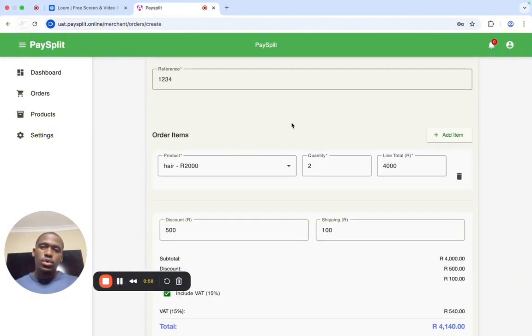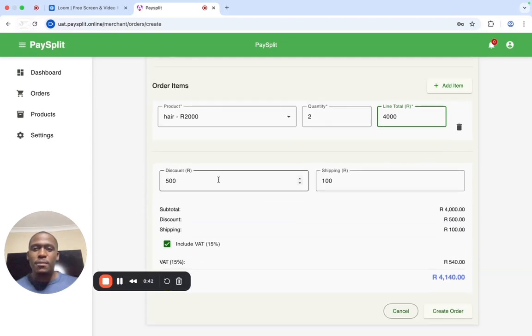And then in terms of the item, it's the same item that we've just created. The hair, 2,000 Rand. The quantity is, I just said 2 units, and that'll automatically update this part right here, right? So it's obviously 2,000 times 2. So the discount is, if you want to give your customers a discount, then you put that number in there, and your shipping is your shipping fees, right?